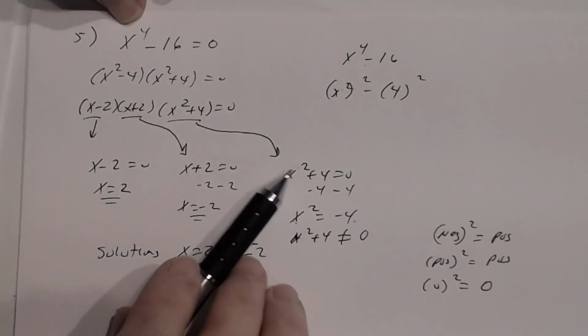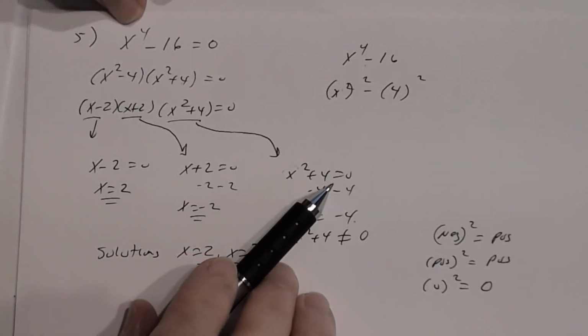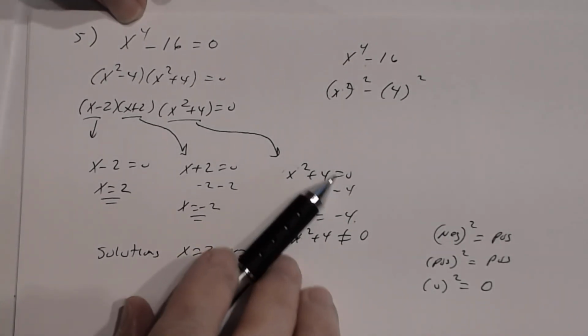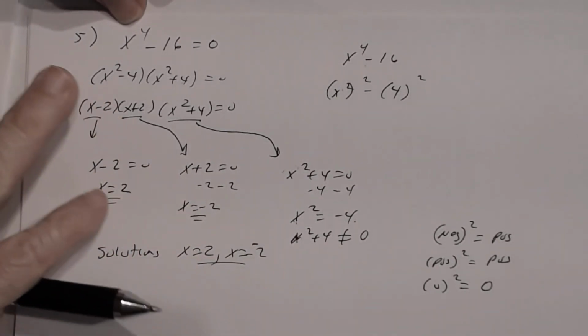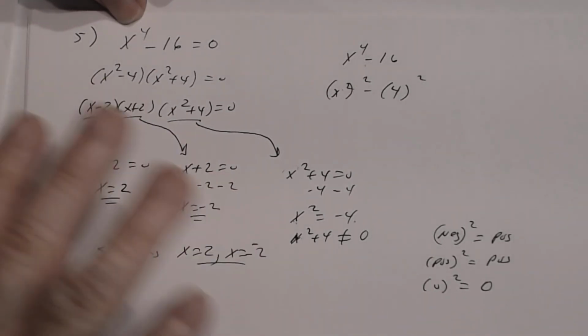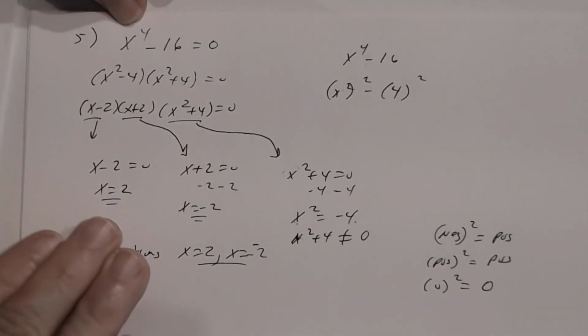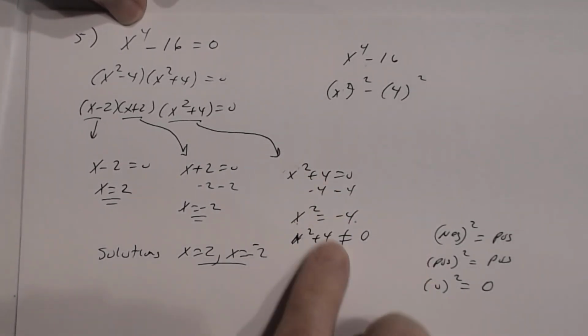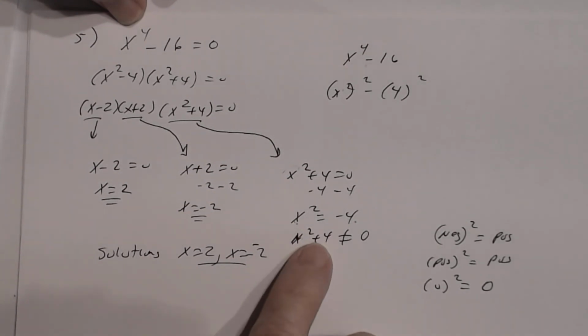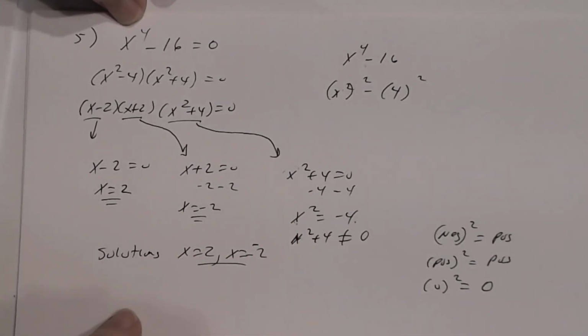Now, let me just say this. In a future lesson, you're going to solve this kind of equation using imaginary numbers. But for right now, in these lessons, in these topics, we're only looking for real numbers, not imaginary numbers. So a lot of you may remember the word imaginary. You're going to see later on that the solutions here are imaginary, not real. So those are the only two real solutions.